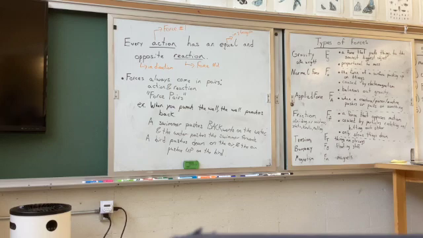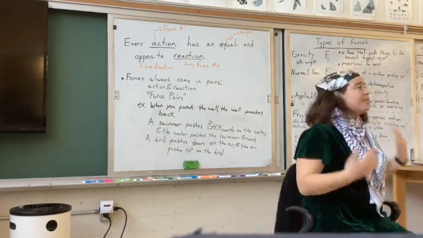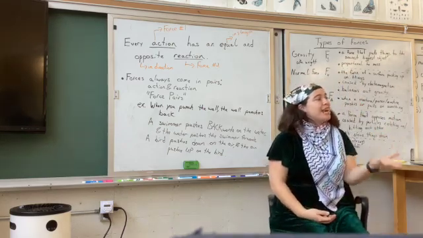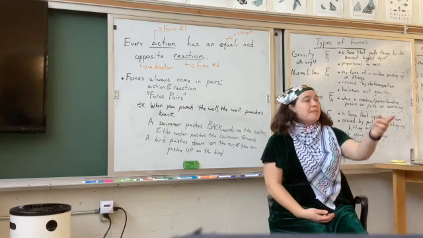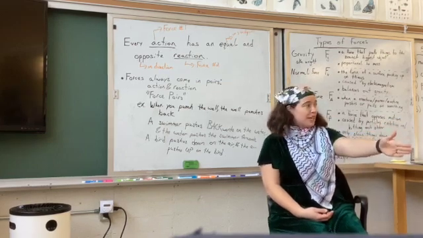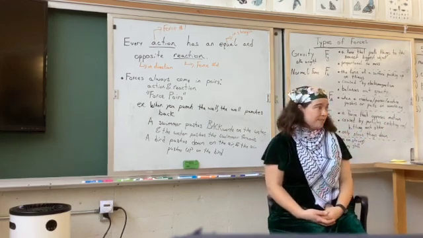Now, when I bumped into that table, an important thing that happened is you'll notice I slowed down. I was an object in motion until I hit that. But as soon as I hit it, I came to a stop pretty quickly because it applied a force back to me. I applied a force to the table, pushing on it. It applied a force back to me that slowed me to a stop.